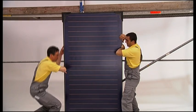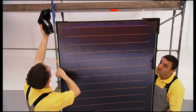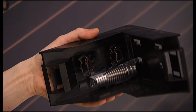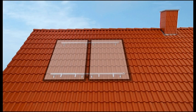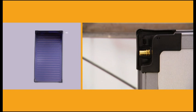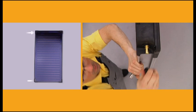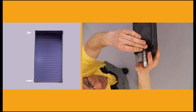Now you can mount the collectors. They're easy to handle — you can simply put them down on their edges. That's what they were designed for. You'll find all the connection parts laid out between the collectors inside the protective casings. The opening for the collector feeler needs to be face up. Now you can determine the connection positions. In this example, we'll demonstrate installing with the run back in the lower right-hand corner and the flow in the upper left-hand corner. Use a sealing cap to close off the connection at the collector's upper right-hand corner. Simply stick on the cap and secure it with a peg.